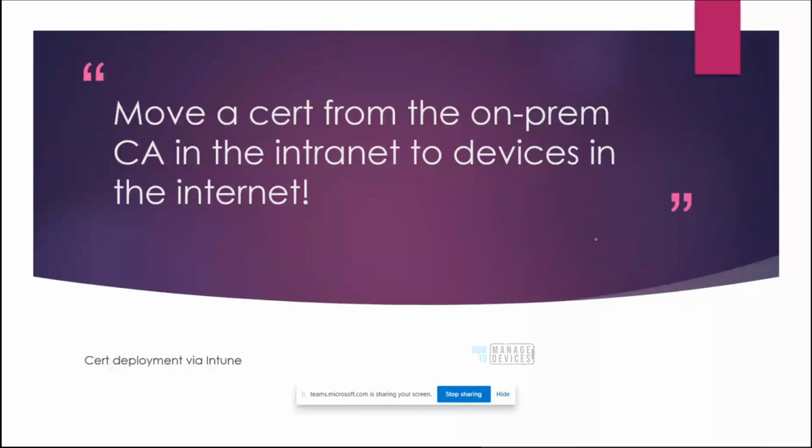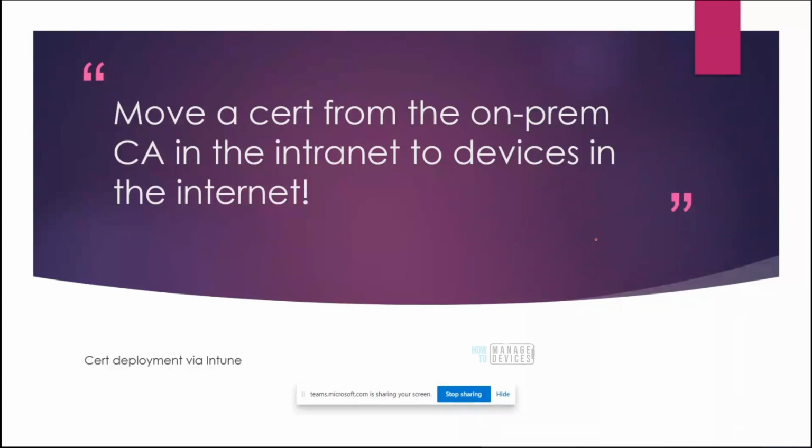My iPhone cannot be joined to the on-premise domain, right? Or let's just say that I have a Windows 10 laptop and I want to move that certificate to that Windows 10 laptop. How do I do that, given that that Windows 10 laptop is there in the internet and not in the intranet, right? So this is the entire intent here. And the way we do it is using something called Intune, which is Microsoft's MDM on Azure. Given that Intune works on the internet, Intune is able to talk to the device, as well as Intune is able to talk to the CA and hence deliver that certificate. How that happens, we will talk about the flow later on.